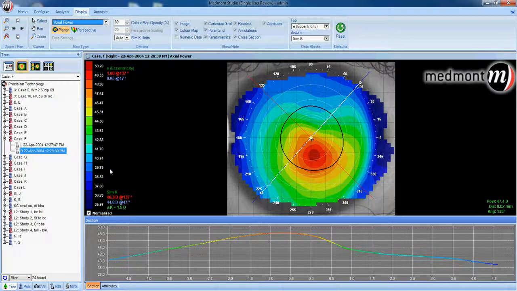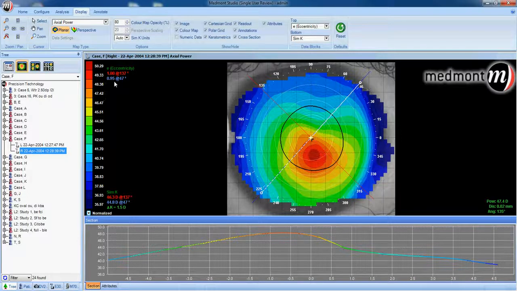However, we could look at the scale range, the range of curvature, with a normalized scale selected. It shows you the flattest the topographer can read on this particular eye and the steepest the topographer could read on this particular eye. That range of curvature could be an indication of normal versus abnormal. This patient has a flattest curvature of approximately 36 diopters and a steepest curvature of approximately 50 diopters, or a range of curvature of 14 diopters. Normal corneas fall under 10 diopters of scale range, so this patient would be deemed abnormal.